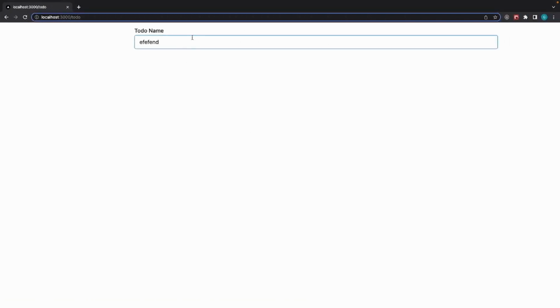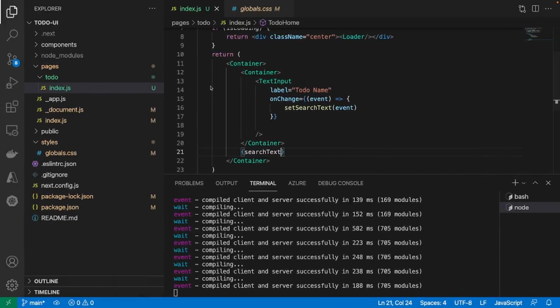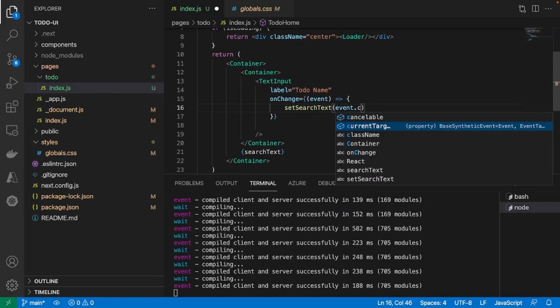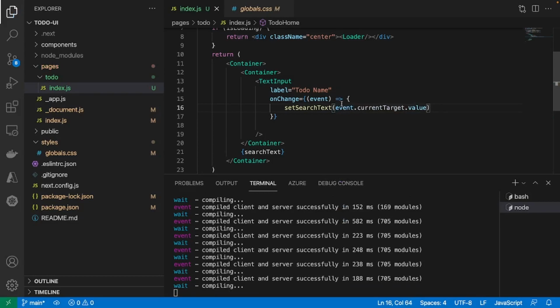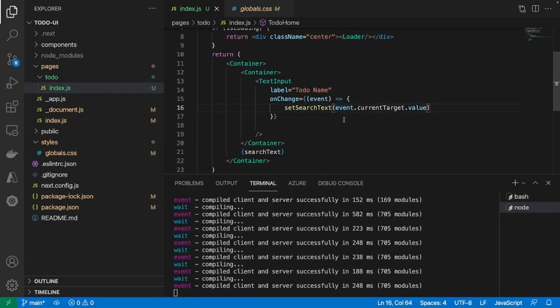So let's do that. Oops, and that's a human error. It's not just event, it's event.currentTarget.value. That's actually how we get the value from the event, because the event itself is an object, but to get the specific value we have to use some keys to get the actual value. So the key is going to be currentTarget.value.